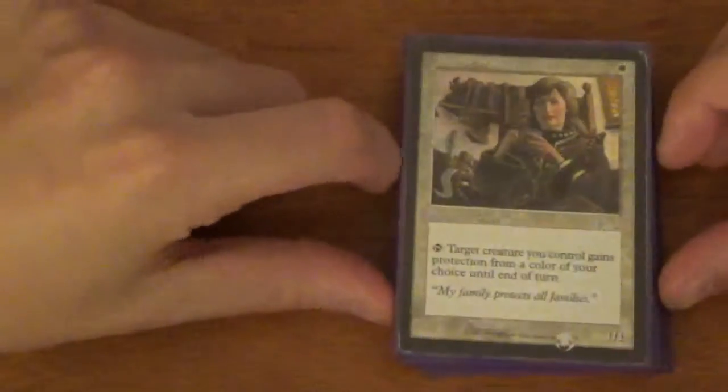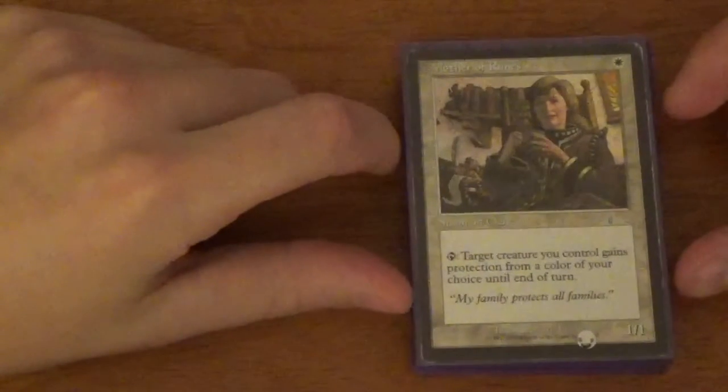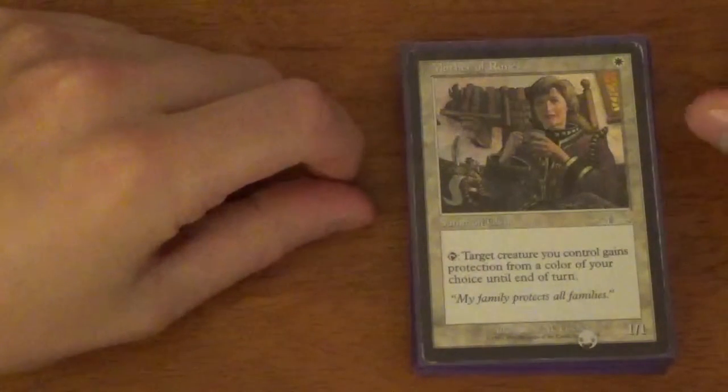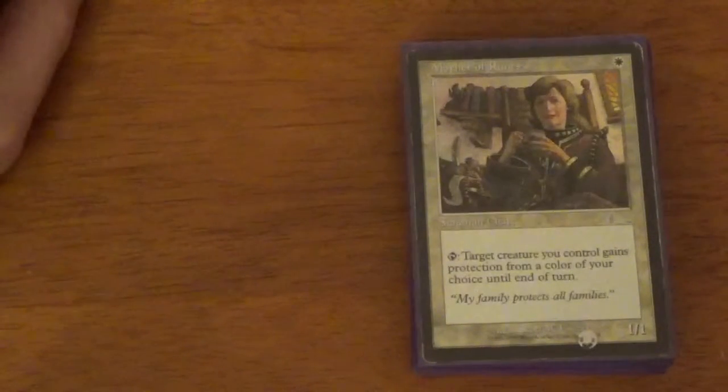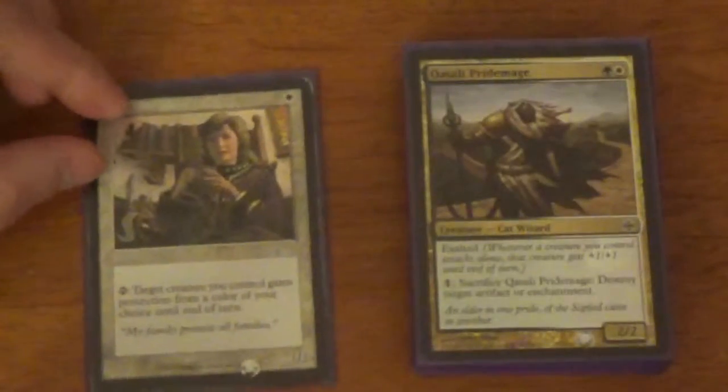Next, we'll get into the creatures. Got the old Mother of Runes. Dearest Mother, Mother dearest. My family protects all families. She does serious work, especially when I don't have Sigarda out and I want something to stick around. She helps it stick around.